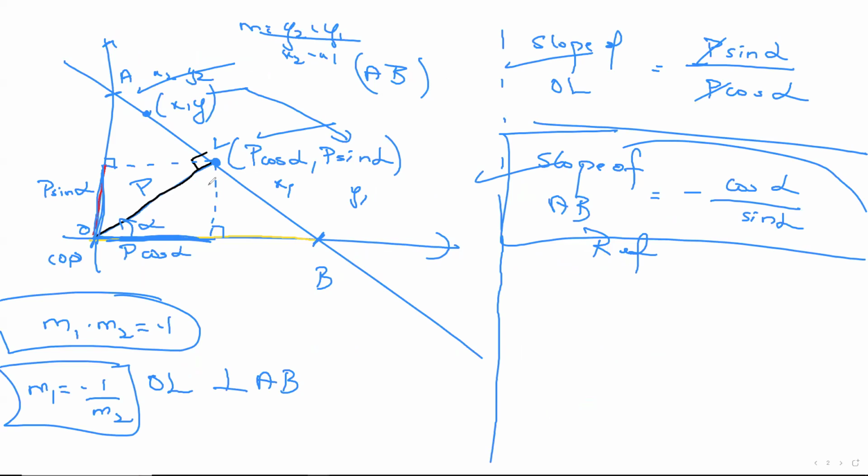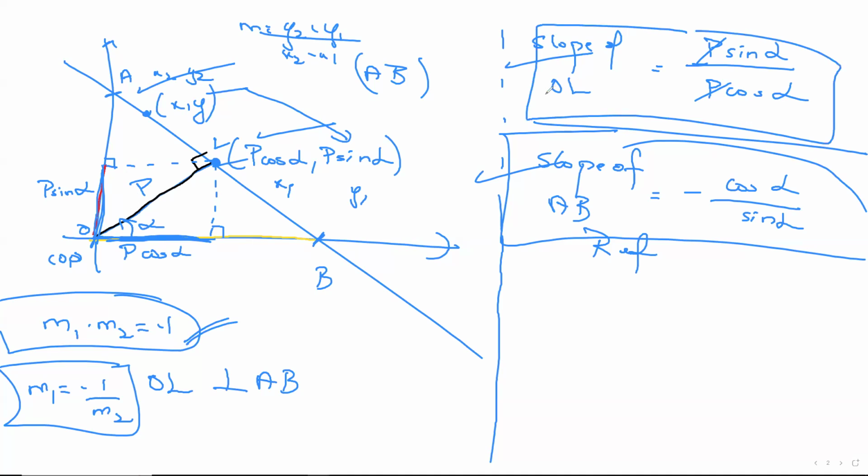We'll first draw the perpendicular distance. We'll drop two normals. Once we drop the normals, we assume one angle in the anti-clockwise direction to be alpha. So using resolving of vectors, I get the answer as p cos alpha and p sin alpha, which is nothing but the distance. Based on the distance, I get the point. Now the slope of OL: OL and AB are perpendicular to each other, so I use the slope logic and I get this answer for the slope of OL.